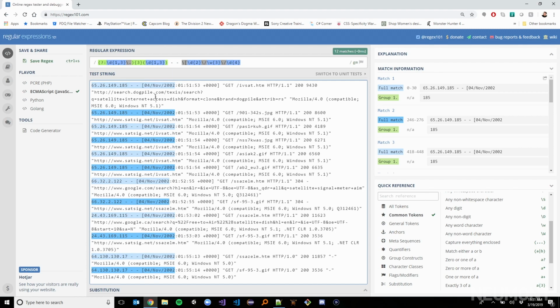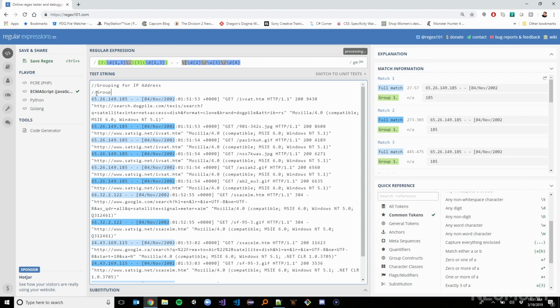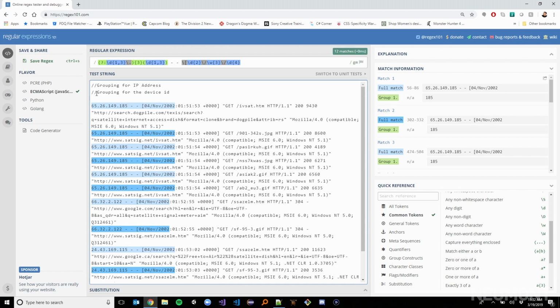Okay, so here's the groupings that we need. We need a grouping for the IP address, we need a grouping for the device ID, and we need a grouping for the date. So pause the video and get me these three groupings for every record in this file.